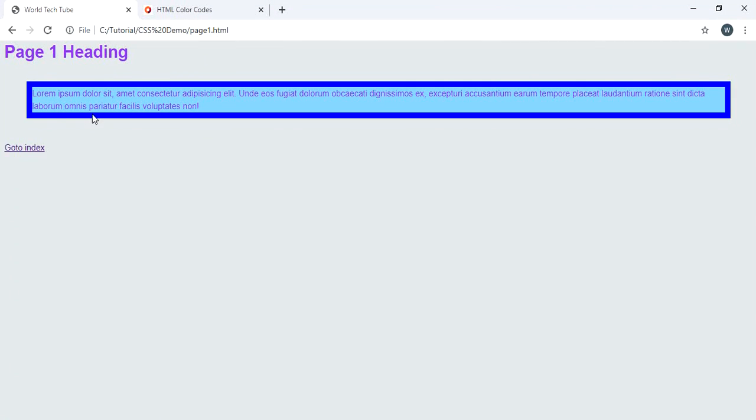We can see the content is very close to the border and we need some space in between the content and the border, that is called the padding.